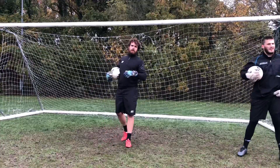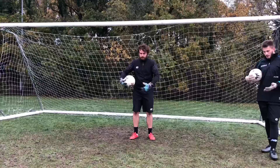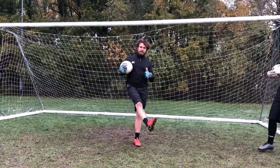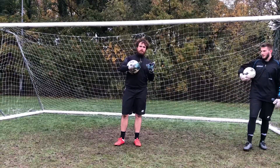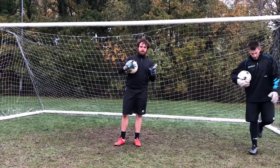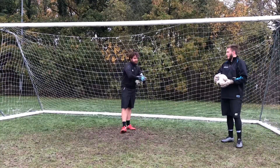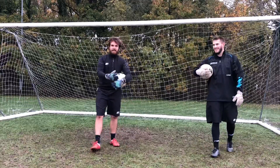Well done! Try to do those exercises for 30 seconds each, continuously. That's your full mobility and ball familiarization session. Remember, we're trying to improve how far you can jump, how high you can jump, how fast you can run, and a bit of flexibility. Oh — the gloves get better as they get wetter!